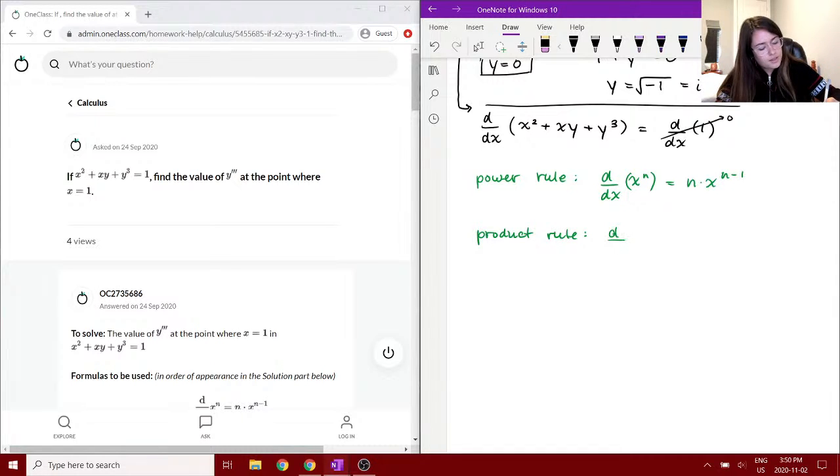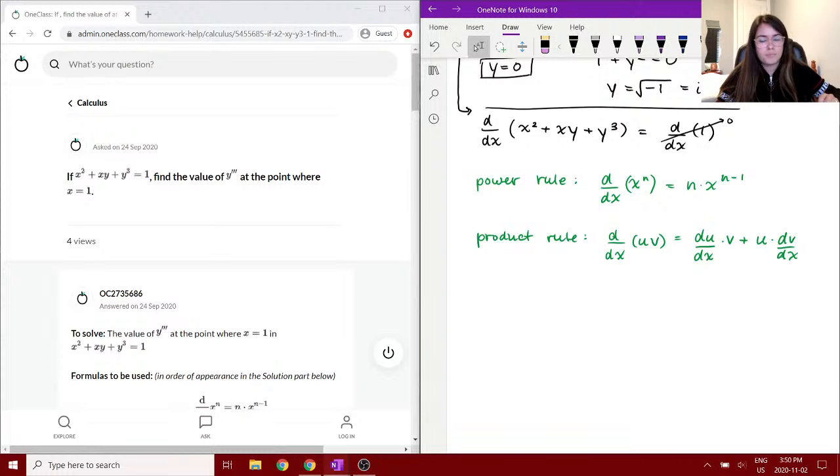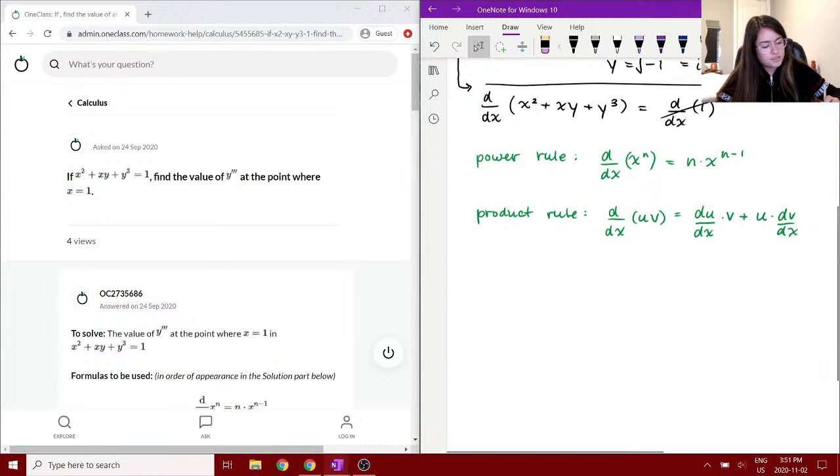And then we also have the product rule. That states that if you have two variables multiplied by each other, in this case we're going to use the variables u and v just as placeholders, you get the derivative of the first times the second, plus the first as is times the derivative of the second. We're going to use these to solve what we came up with up at the top here. And it doesn't matter which one you take the derivative of first when you're doing the product rule, but that's the way that I like to do it.